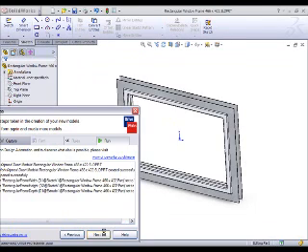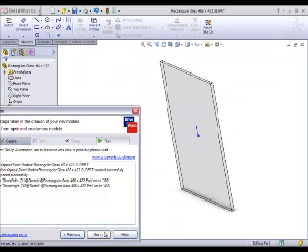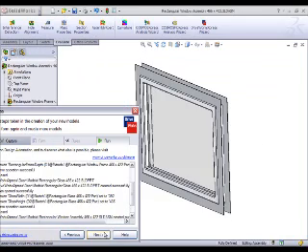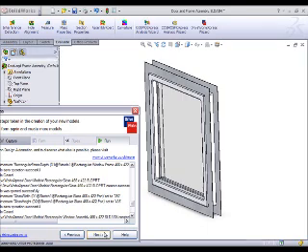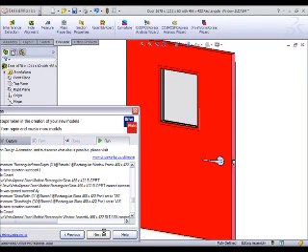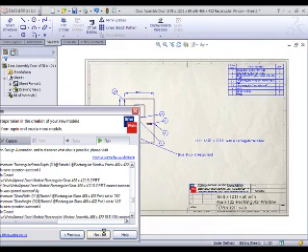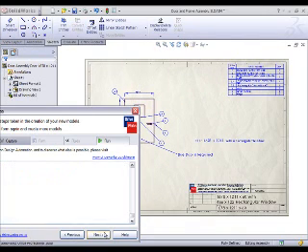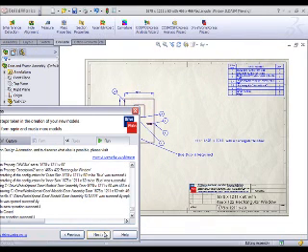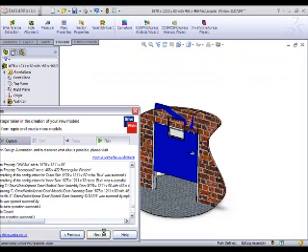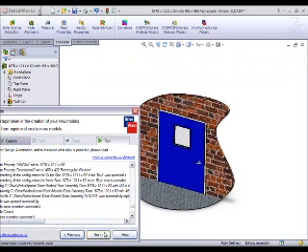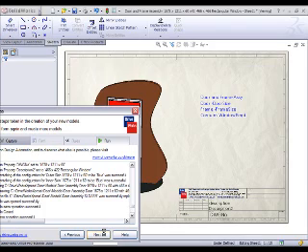It's creating the window frame as a single component, doing the glass, and putting that in an assembly, working its way up. So it's now doing the door assembly itself. That's our finished door with the lock we chose. It's doing an assembly drawing of that with the bill of materials up on the right hand side, and then it'll move on to the top level assembly with it showing in a wall to do a sort of sales general arrangement drawing.